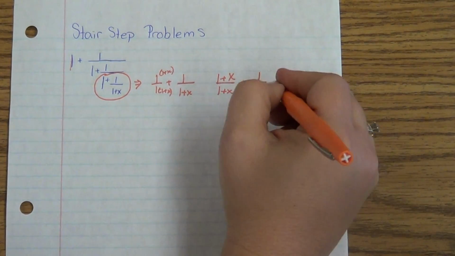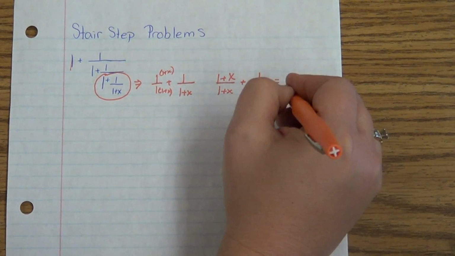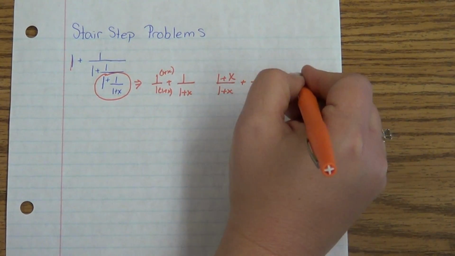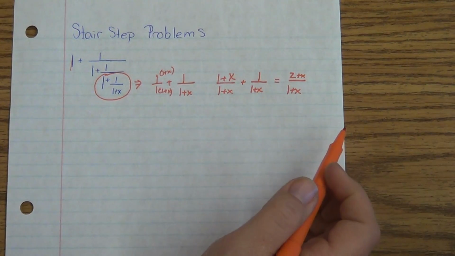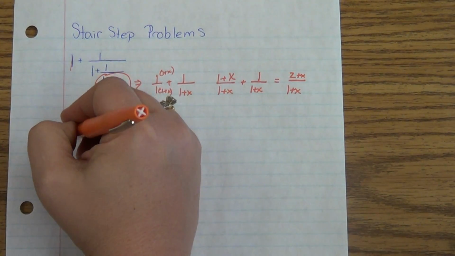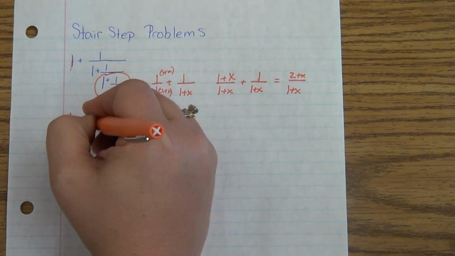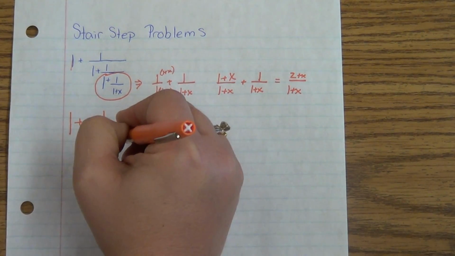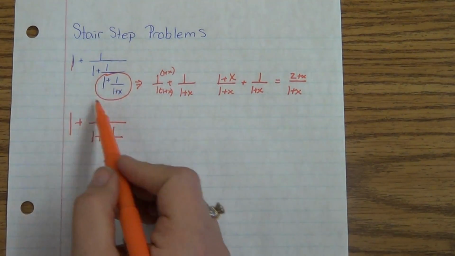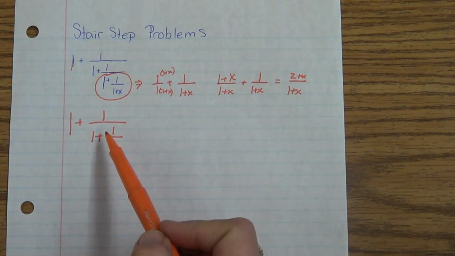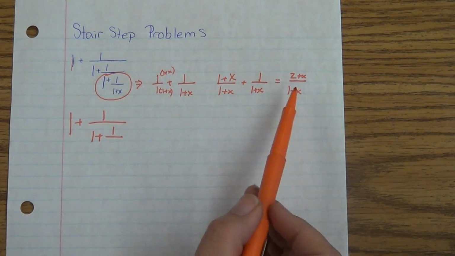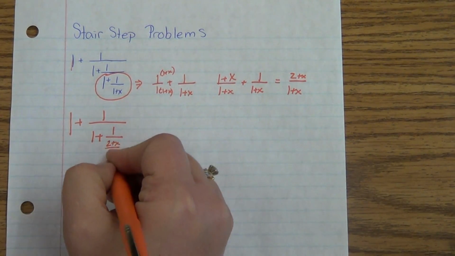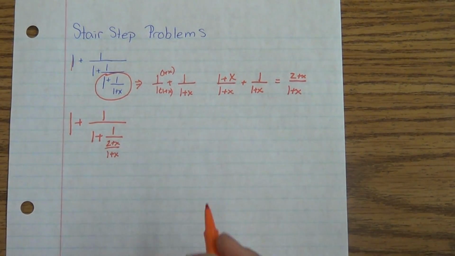Then to add, I go ahead and keep my denominator the same, and I combine like terms in the numerator. So now I have this. Then what I do, until I get the hang of this, I would strongly suggest that you go ahead and rewrite your problem. So that's all of my problem except the circle, right? That looks exactly the same. Then in the place of the circle, I put this. So I have 2 plus x over 1 plus x.